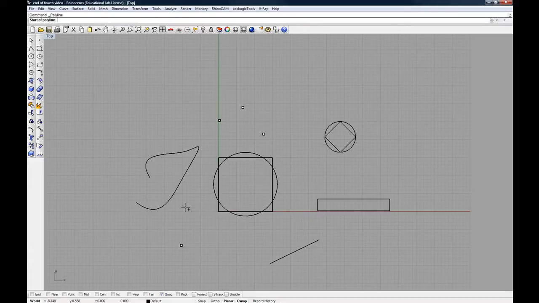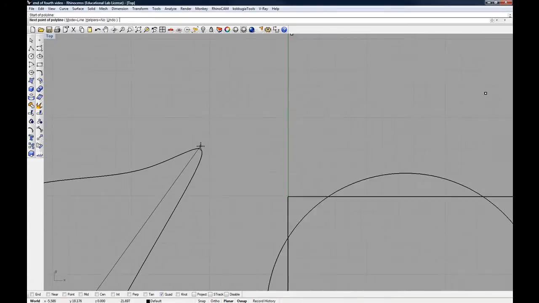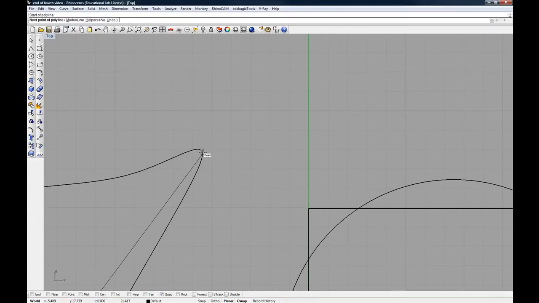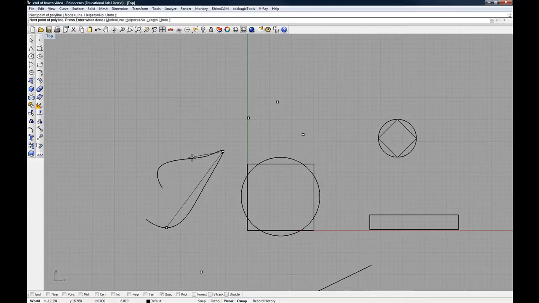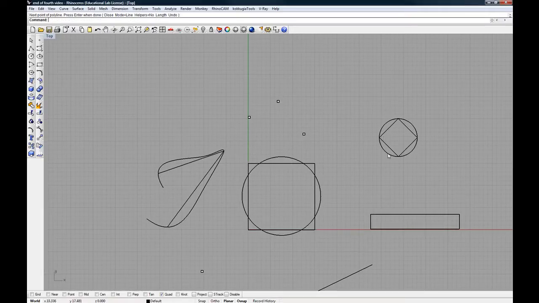So again, this is the lowest y point on this whole curve, so I can snap to that quad right there. I can also snap to the very top over here, and I'll have another quad there, and I think that's the last one. So quads will help, particularly when you're dealing with something that's round. You can always turn that on and see if it works.